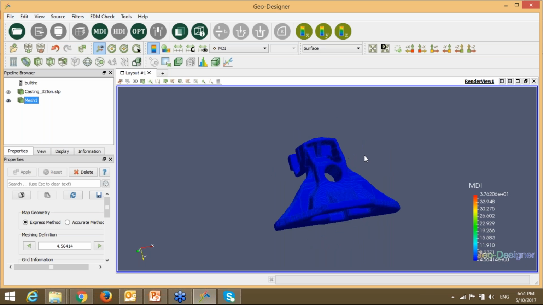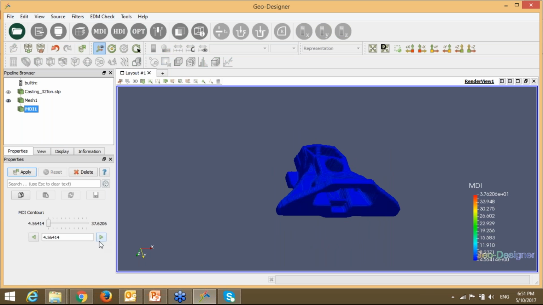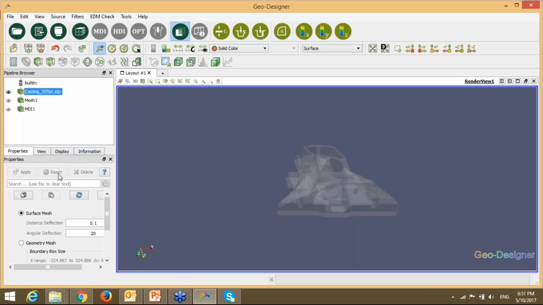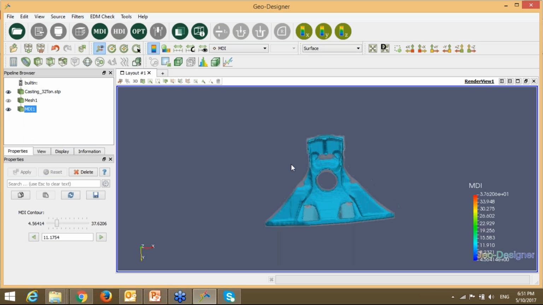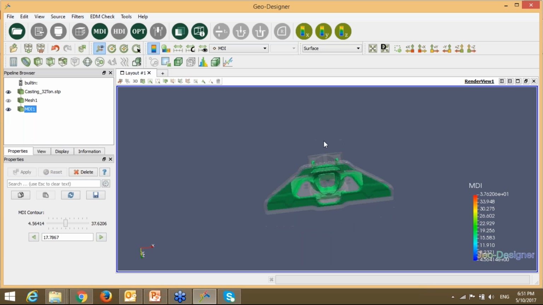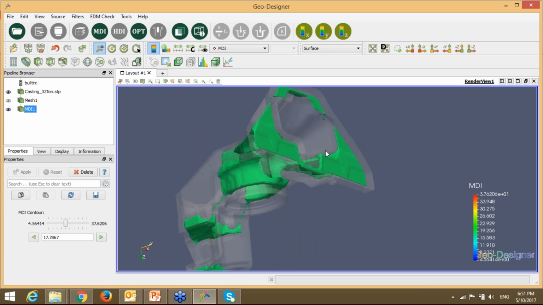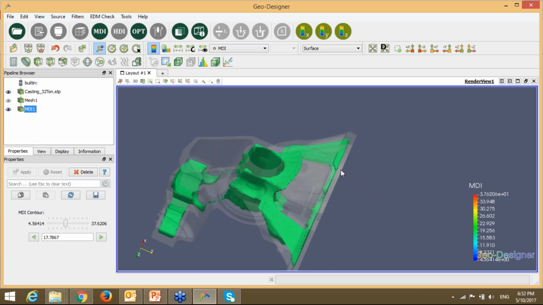Now this is how the part looks. Let's do the MDI. We can increase this further, so the part will start becoming transparent. If we further increase it, you can see that on this front we will require some ingate from this side, because it's a flat surface.